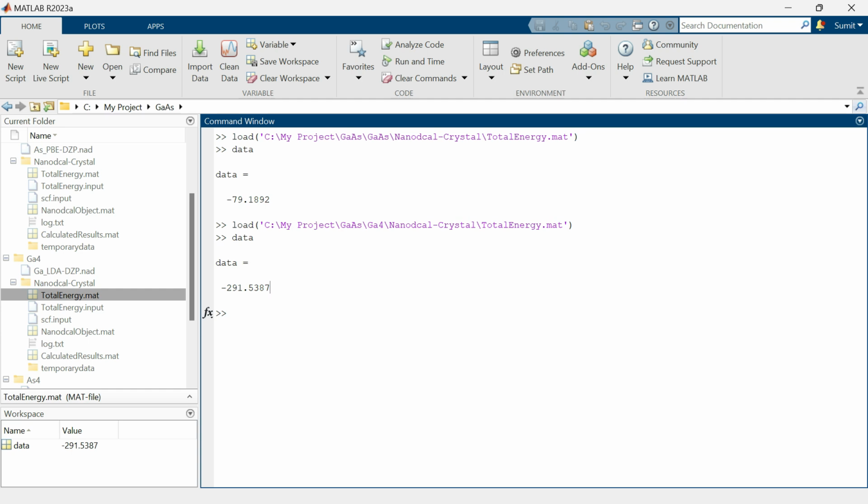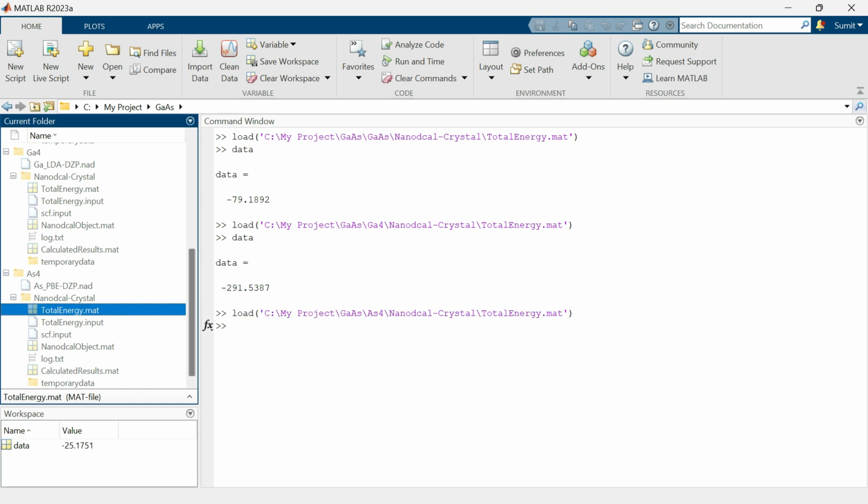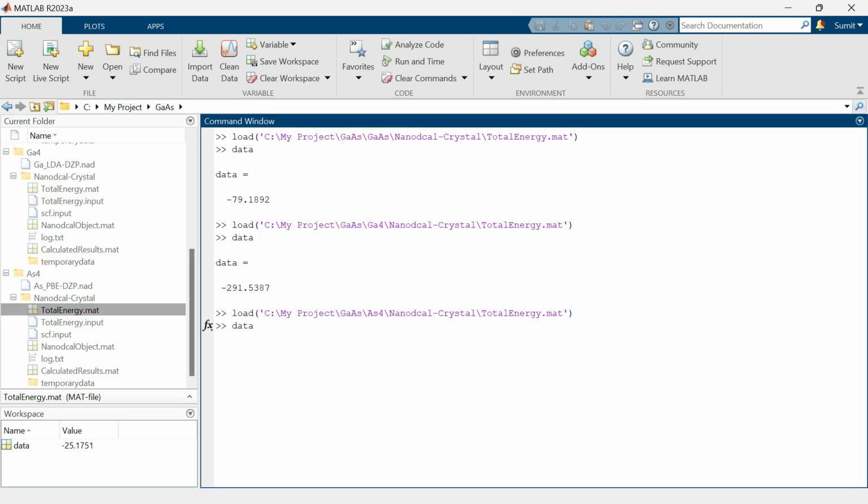Now for gallium, we have to load it and type data. So this is the total energy of this Ga4 crystal. For the arsenide crystal, we have to load it and type data.